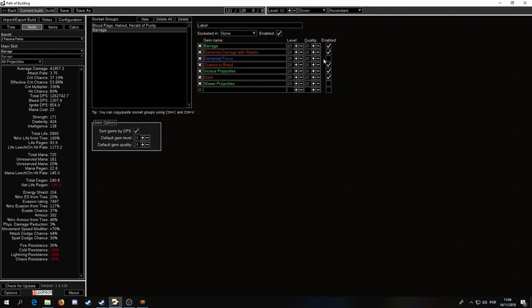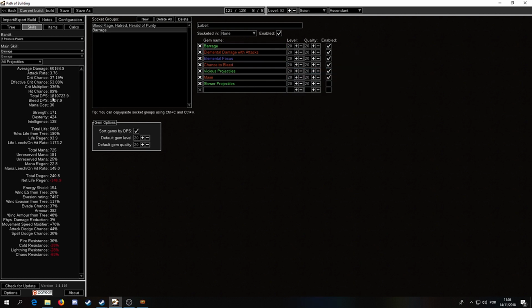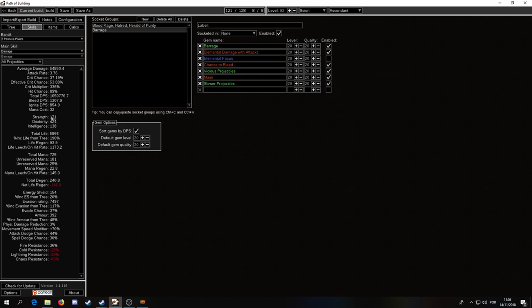As you can see, if I play ally focus, it gives you 1.8 million damage. If you remove it and place slower projectiles, it gives you 1.6. It's a little bit of a difference, but for me, not enough to justify the awkwardness of playing that way. So I just take slower projectiles. I think this is the better setup.